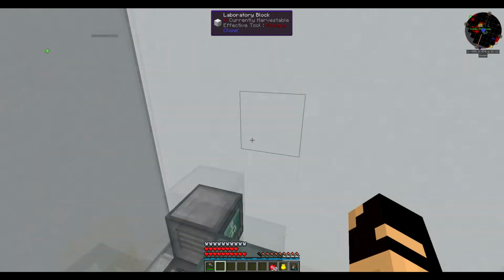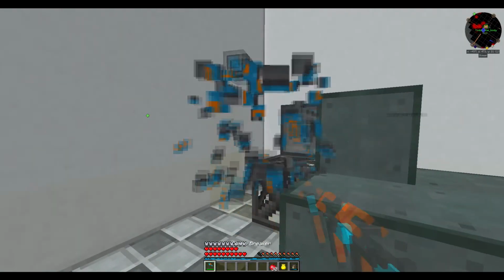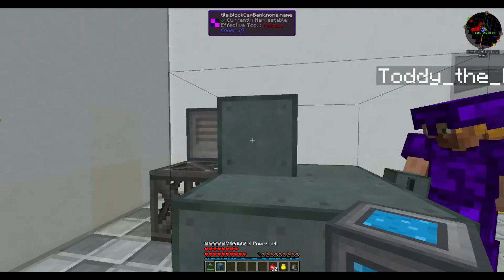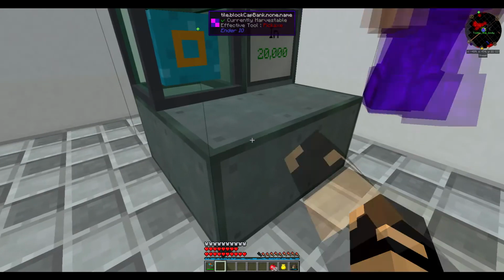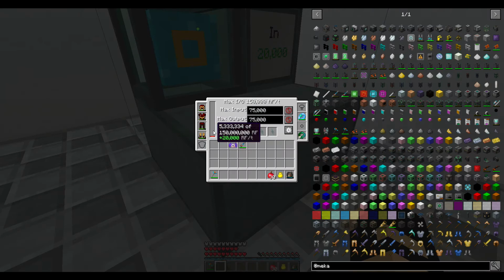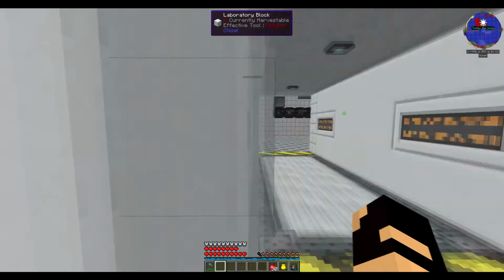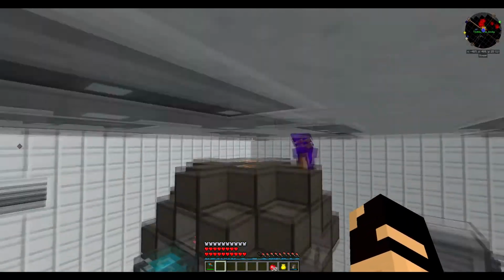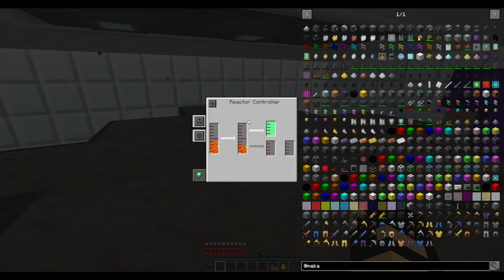Why is this not transferring? I took it apart. Toddy, I didn't want it to waste. You big crazy fool. You gotta put the output on the capacitor. It's getting 20K right now. Yeah, but you had so much power inside the reactor, I didn't want it to fill up the capacitor, so I turned it off. I'm fine with it. But it did turn on, so it's actually working. Yep.